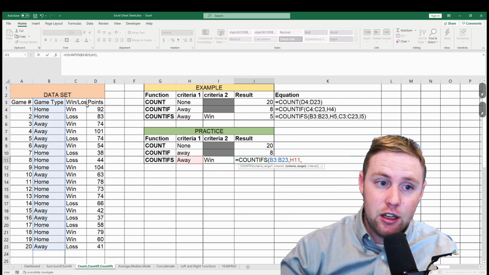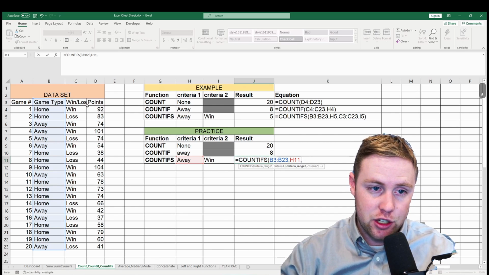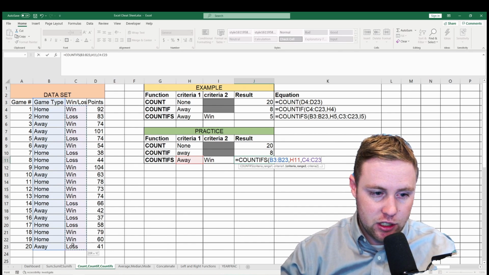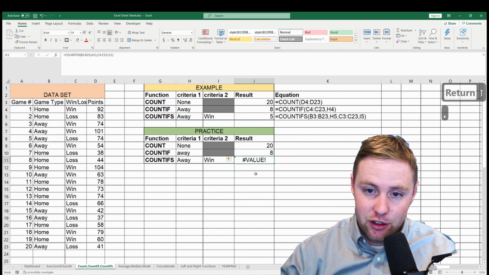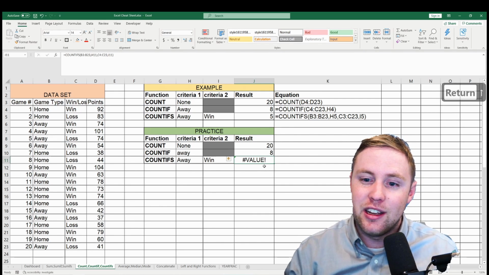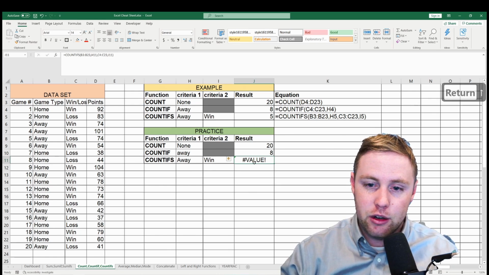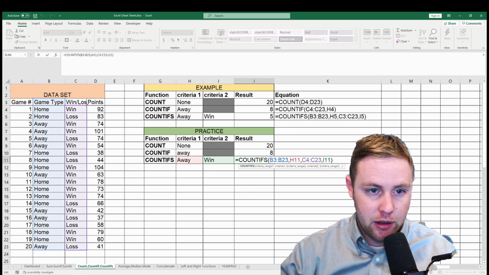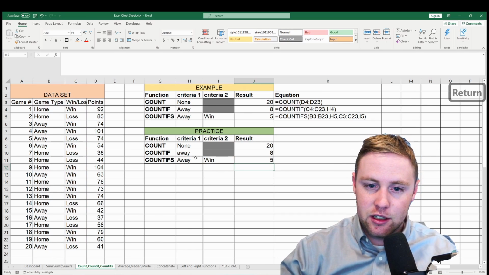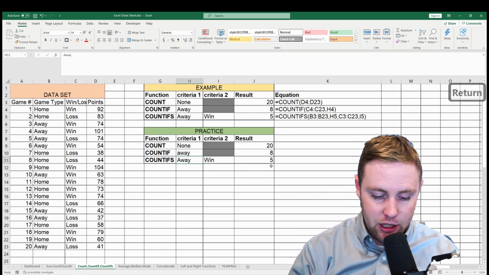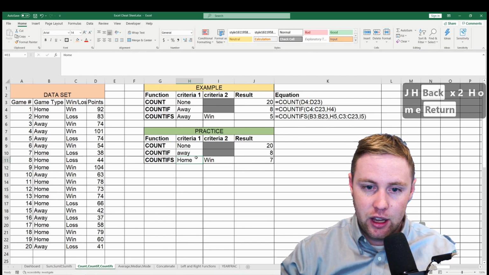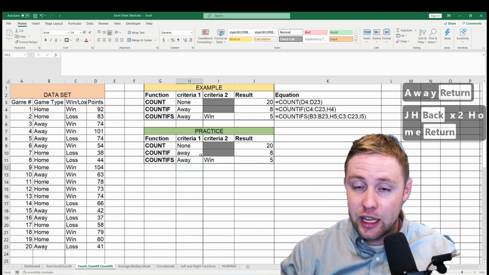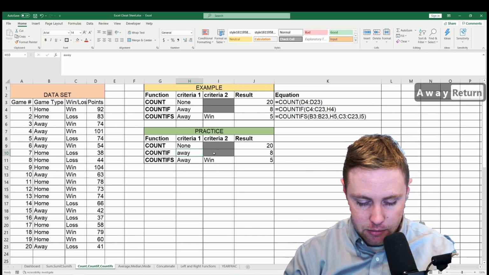Now, once again, you have to make sure that your cell references line up with each other. If, for instance, I selected 4 to 23 here and selected wins, we are going to have an error. You see that #VALUE! error? That means something's wrong in our formula. If that's coming up in your formula, you need to make sure that your references are both matched up. So we're going to move that up 1. We're going to hit enter, and there you can see we had 8 away games, and 5 of them were wins. Let's see how many home games we had that are wins. We have 7 home games that are wins, and 5 away games. That's a 12-win season. That's awesome.